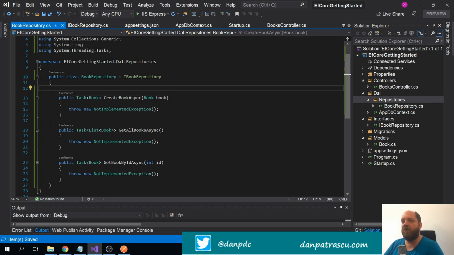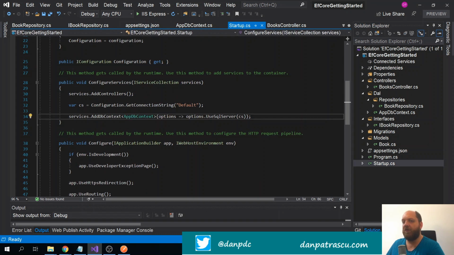So in this case, we need to inject the DB context somehow in this repository. Now, the advantage of ASP.NET Core is that we have already added our AppDbContext to our dependency injection container in Startup.cs. We see here we have services.AddDbContext. And this means that we can now virtually inject this AppDbContext anywhere in the application where we need it, and ASP.NET Core will just provide it from its dependency injection container.